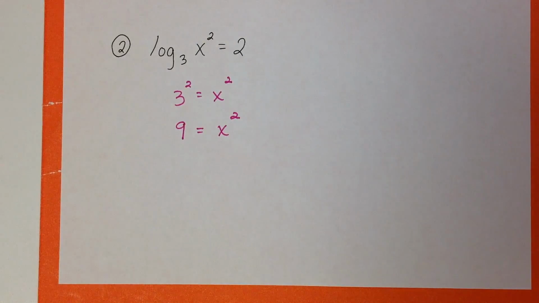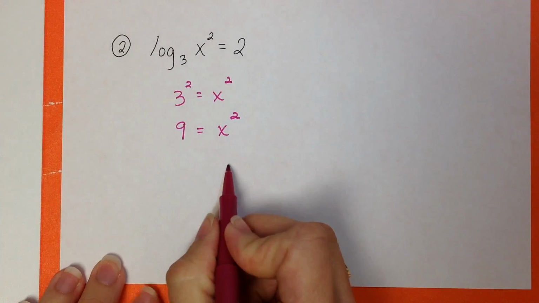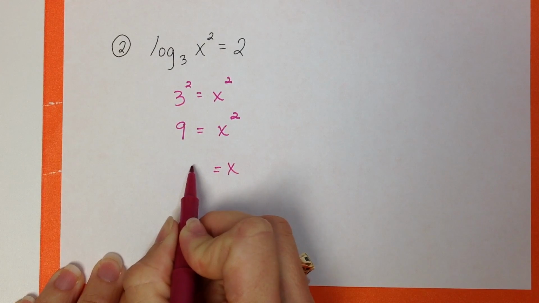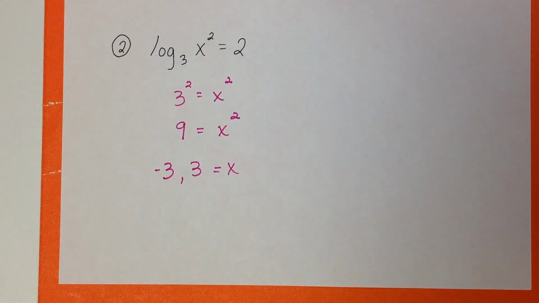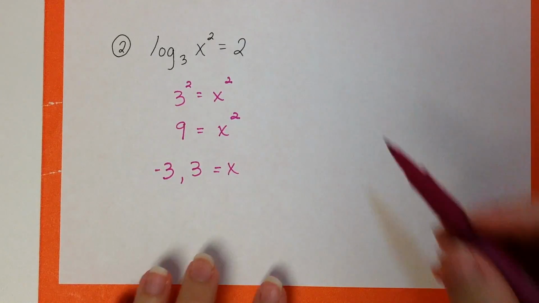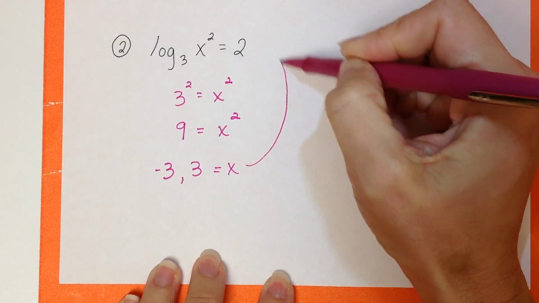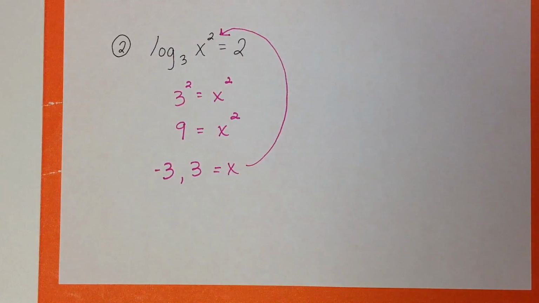Alright, so you end up with actually a quadratic equation. You can use your square root property here and take the square root of both sides. So the square root of 9 is going to give you 3. But remember, you would get positive 3 and negative 3. Now, I'm just listing them separately instead of using the plus minus notation, because it's possible one checks and one doesn't. So I may need to come back and mark one of these out. But take these and bring them back up here and check them with the argument.